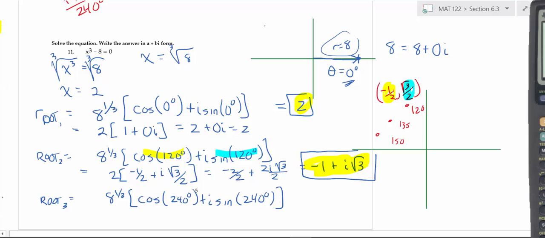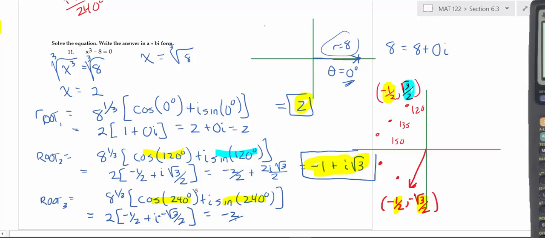All right, now on this one, same thing, we're going to look at a unit circle. So 240 is actually this point on the unit circle, which is -1/2, and this time it's negative square root of 3 over 2. So again, when we do the cosine of 240, we get -1/2. When I do the sine of 240, I get negative square root of 3 over 2 like that. Okay? So when I do that now, I've got 2. Cosine of 240 is -1/2 again. i times negative square root of 3 over 2 like this.